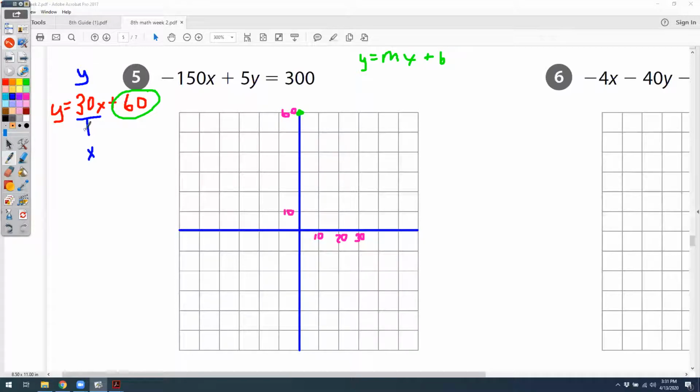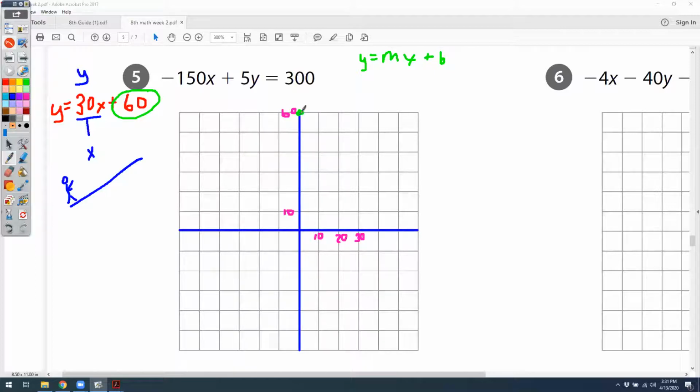Wait, the slope? So you're talking about the 30? Yes. Okay, that's positive. It's positive, so does that mean I'm going to be walking uphill or downhill? Up, but you can't, so wouldn't you make it negative? No, we have to leave it the same. If my slope is positive, I'm always going to be walking uphill somehow. Even though I'm starting at the top of my chart, I've still got to make it look like I'm walking uphill. Instead of going up and to the right, I can go down and to the left.